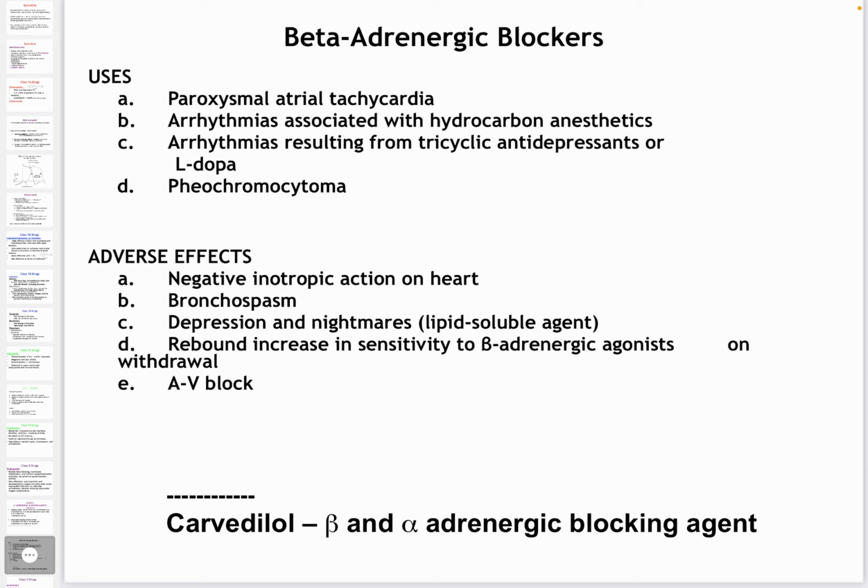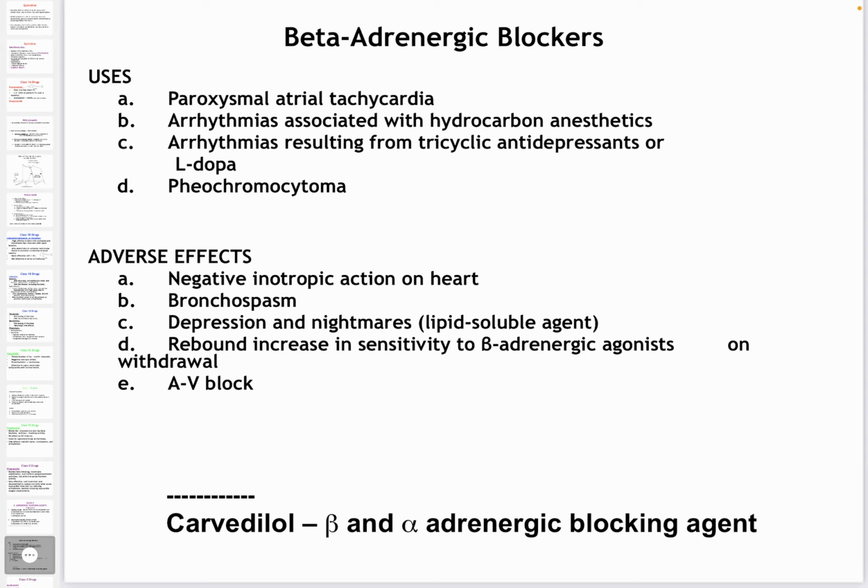Now, what are the uses of beta-adrenergic blockers? It's used mainly for atrial tachycardia, so different kinds of atrial tachycardia, for example, paroxysmal atrial tachycardia. It can be used to treat tachycardia or arrhythmias that are associated with the use of a certain group of drugs called halogenated hydrocarbon anesthetics. If we have a patient undergoing general anesthesia, there are different kinds of general anesthetics that we will be discussing in the second semester of the central nervous system, general anesthetics, inhalational, if you've ever seen a stage.